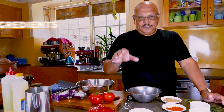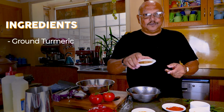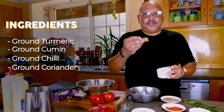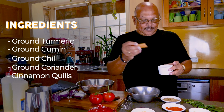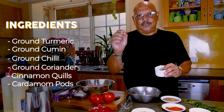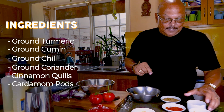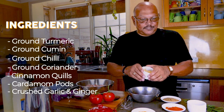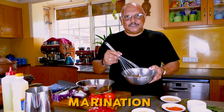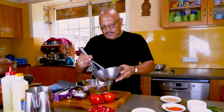So we're talking about ingredients. I have ground turmeric, ground cumin, ground chili, ground coriander. Here I have cinnamon quill that I've broken in half. I have some cardamom pods. I'm going to bruise these cardamom pods and then I'm going to explain to you why we bruise the cardamom pods. I have some crushed garlic and ginger, and I have green chilies that I've cut in half. I've got some tamarind that I've mixed up in half a cup of water here. I'm going to add that to my chicken.